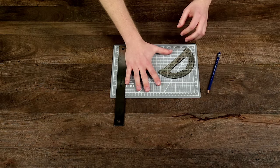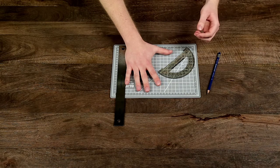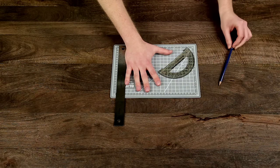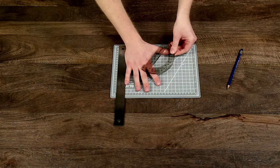Plant your hand down on a stable surface and spread your fingers evenly, like so. Measure the length of each of your fingers, and then use a protractor to record the angle between your fingers as well.